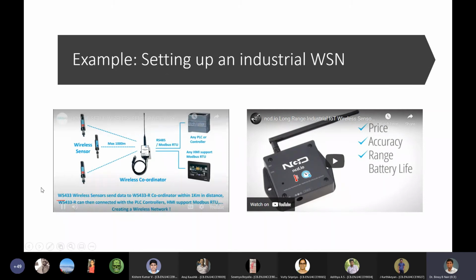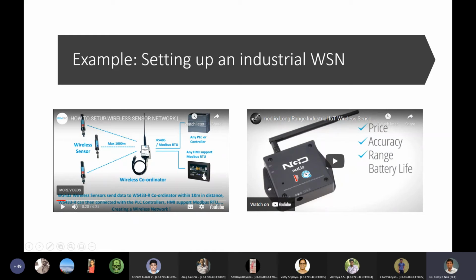So you can see this is how a typical IoT system will be working. You will have wireless sensors, and then there will be one system which will be integrating all the information which is coming in, and that will be fed to the typical PLC. PLC is programmable logic controller, which is a typical industrial controller. You can think of it like an industry level controller which can control industrial devices like motors and switches and so on.